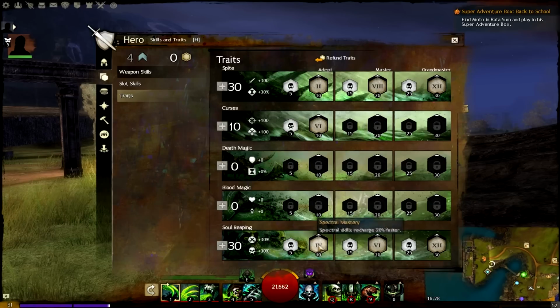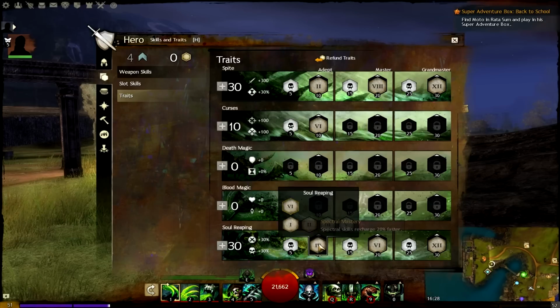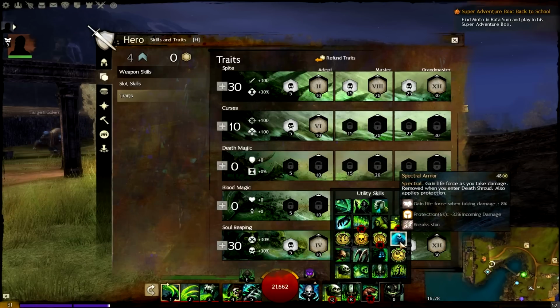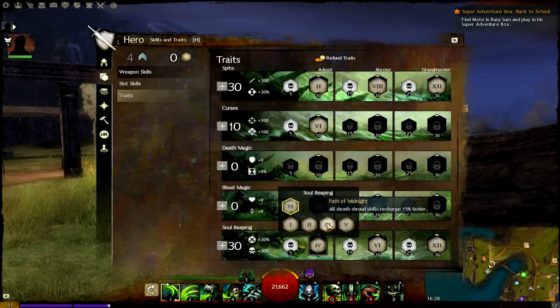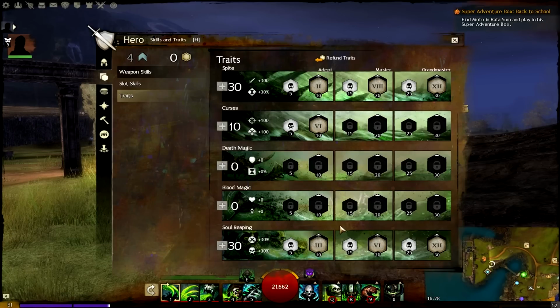In the last trait, which is the most important trait, I got normally spectral skills if I run a spectral skill like spectral armor or spectral walk. But normally I run the worm. I will tell you later why. Then I normally use Path of Midnight or Fear of Death, depending on the enemies. If the enemy has a lot of stability, I use Path of Midnight to have my Death Shot skills reach it faster, because I use Death Shot a lot.